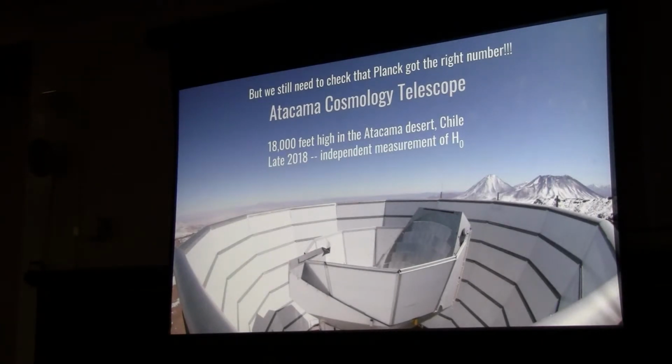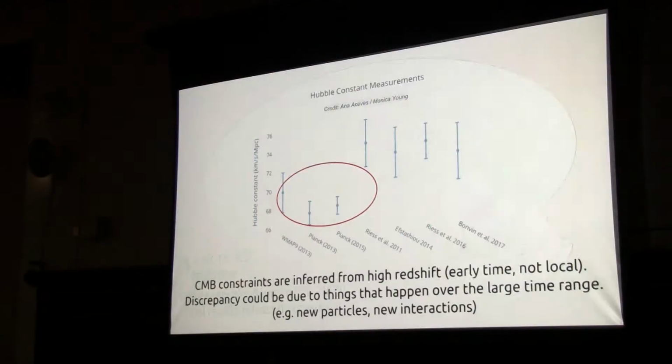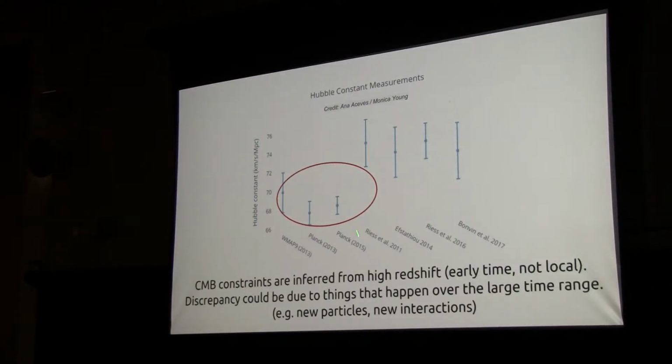What do we do from here? So one of the things we can do is to look at the CMB at different scales and build different experiments. One possibility is that Planck, because you can see that WMAP, although it has a measurement that's consistent with what Planck has measured, its previous experiment is actually measuring something closer to what the supernova experiments are measuring.